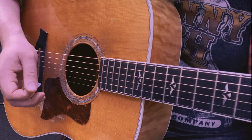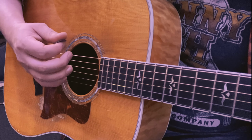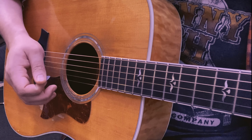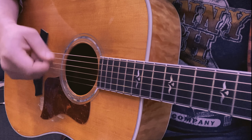Good. And try to get that feel. Sing it in your head. Boom, chicka, boom, chicka, boom. I know it sounds ridiculous, but trust me, it'll help if you're struggling to hear that rhythm. If you can hear it in your head, your right hand will almost automatically play it.